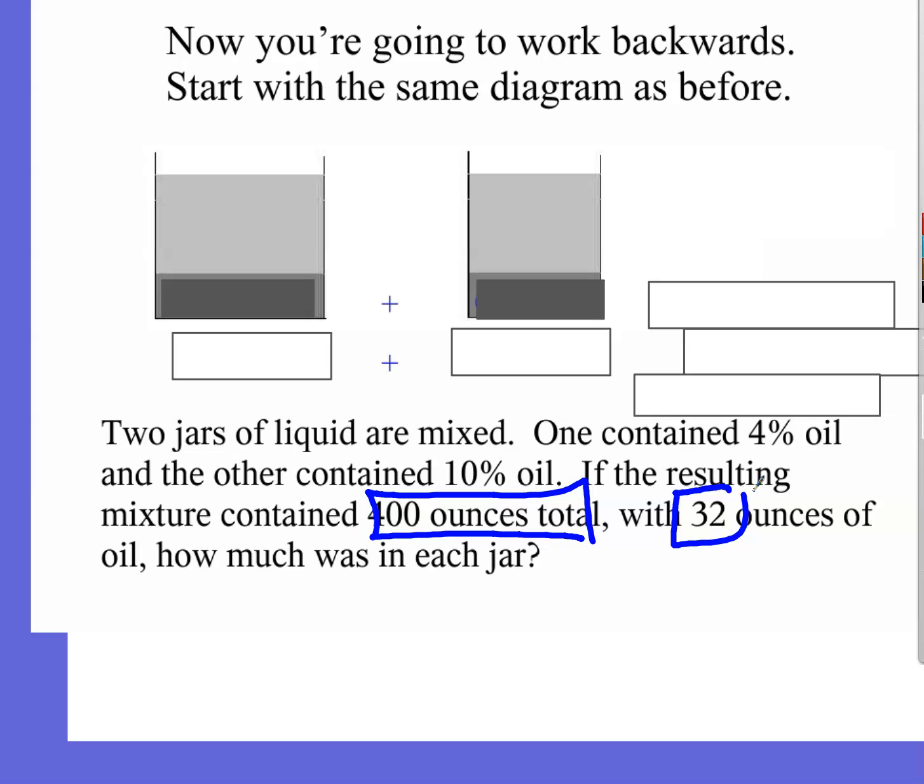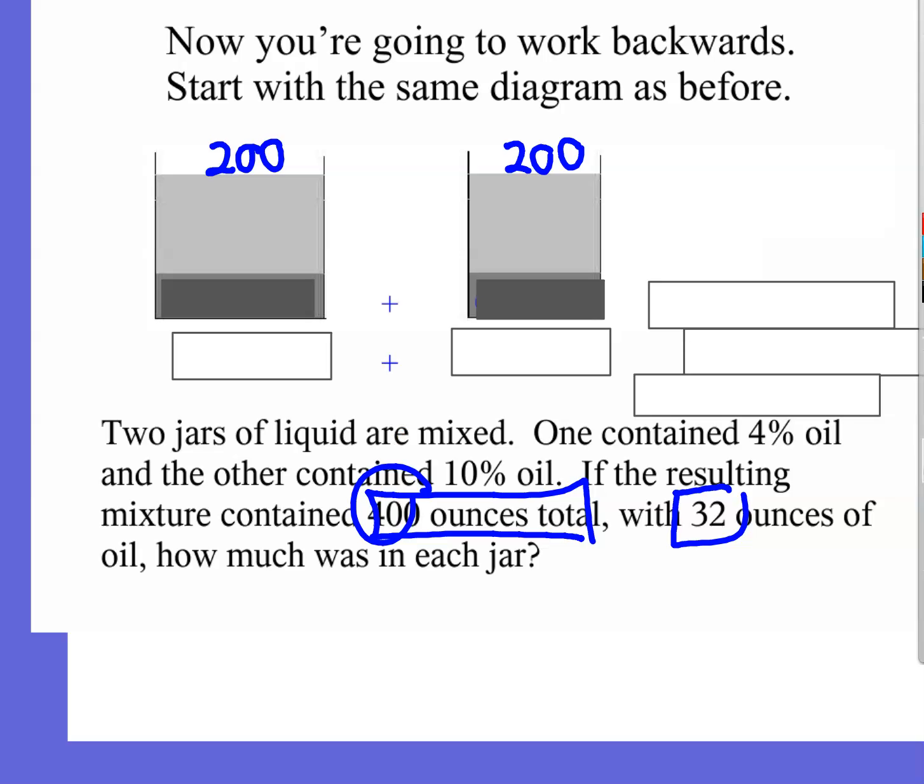So here's my question. How much of this do I need to mix, and how much of that one do I need to mix, so when it's all said and done, I've got what I want? Well, here's one option. We could try guessing. We could say, how about if this amount here was 200 and that amount was 200? Okay. Does that give me 400 ounces? Well, yeah, that's not very hard.